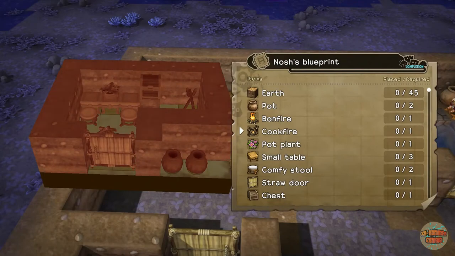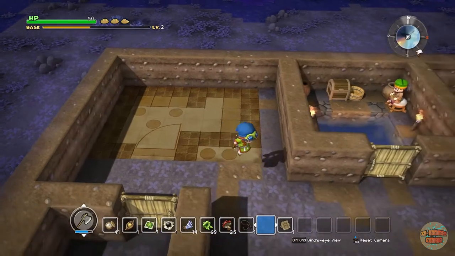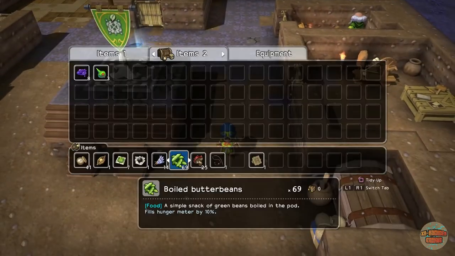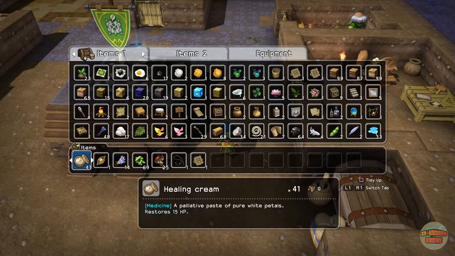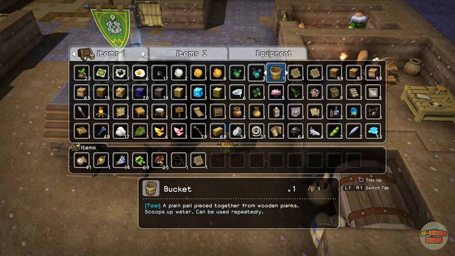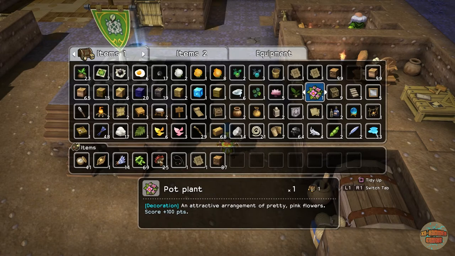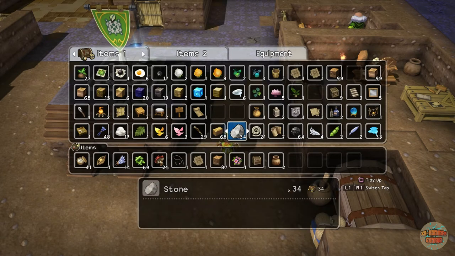What do we need? Pots, bonfire, cookfire, and so on. Right, 45 earth. That's probably the most important thing out of all of that. Why am I running over to the chest? What is wrong with me? Right, I can get rid of those, sort my inventory out. Earth. I need earth. One of them. Take some pots.